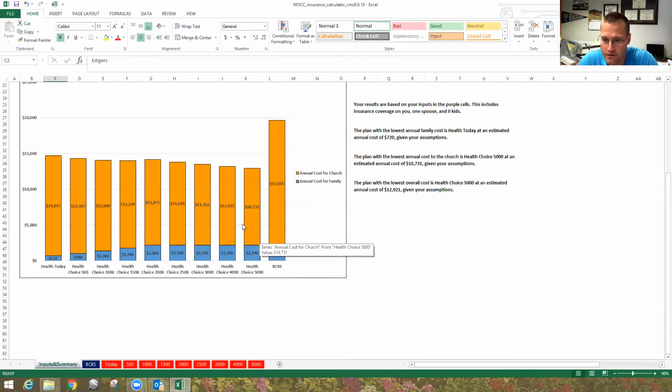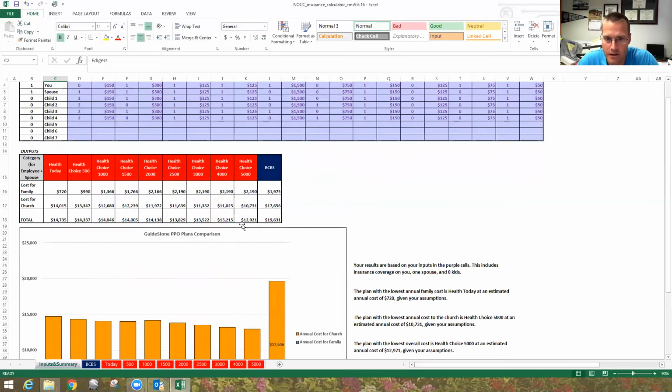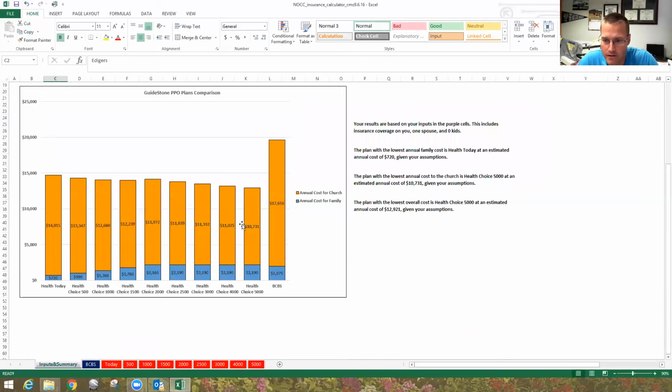So here you can see I've switched it to Edgar's, and right now, given our assumptions up there, the lowest annual family cost is Health Today, $720, versus Blue Cross Blue Shield, which is what we have currently at $1,975. And the lowest cost to church is Health Choice 5000.